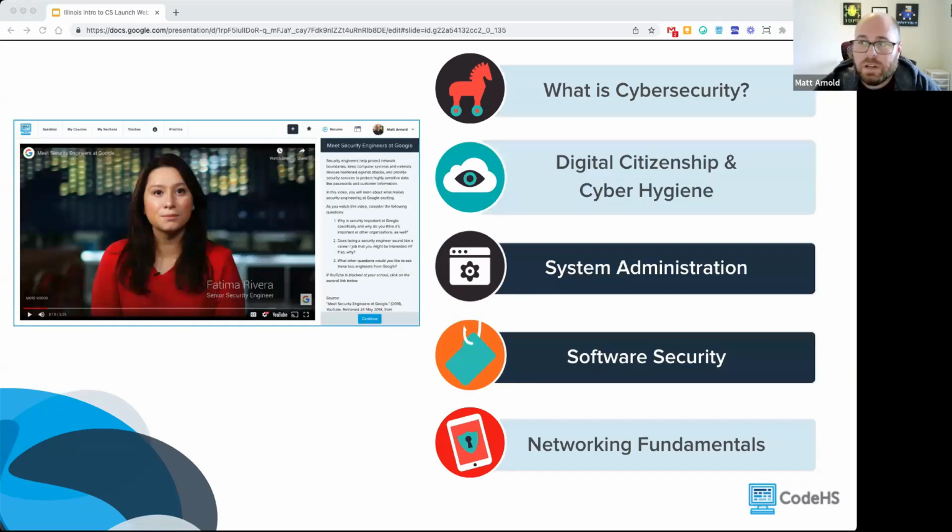In the system administration module, students will compare and contrast common operating systems, including Windows, Linux, Mac OS, and explain the importance of application security. They'll investigate security options and implement user accounts to enforce authentication and authorization.